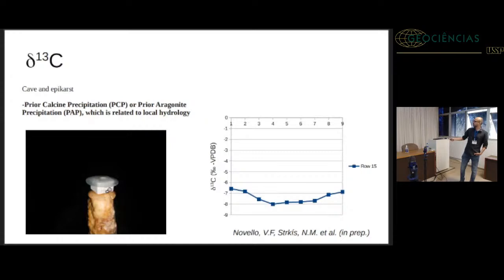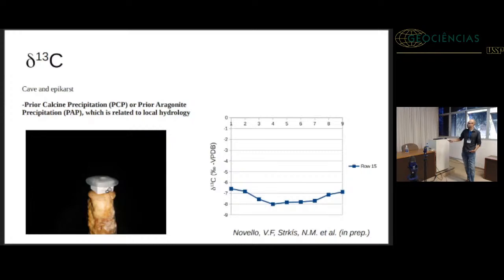Like this point 1 was the δ13C. Here we're analyzing one border of this glass. This point 5 was analyzed in the middle, and this point 9 was the other border. So when we look at the δ13C along this transect, first we see the δ13C values in the middle of the glass are more negative than the values at the border.